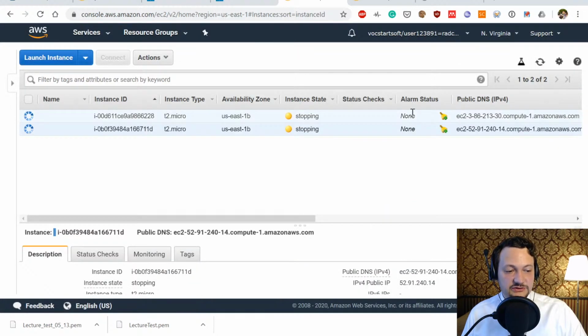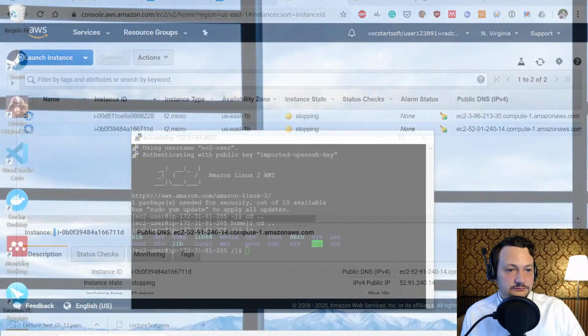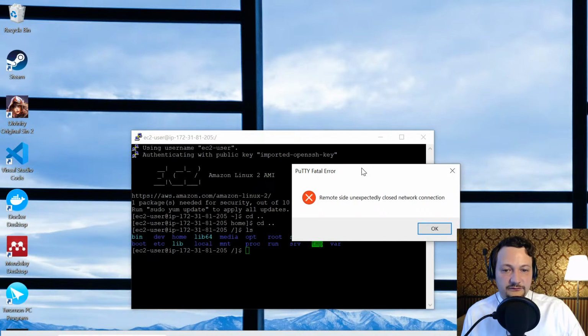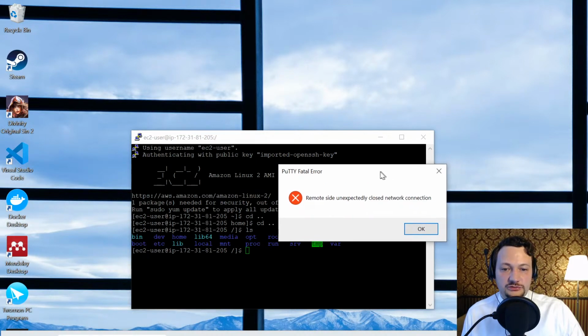So now these 2 instances are stopped, and if we try to connect to one of them, you can see here my PuTTY said, fatal error, you just stopped your virtual machine and I cannot connect to it.